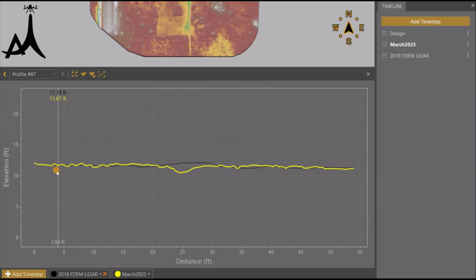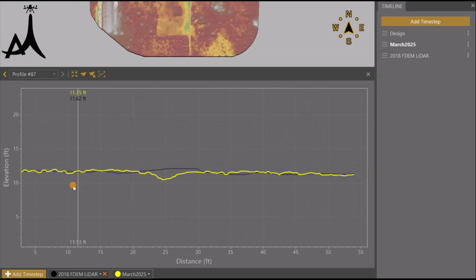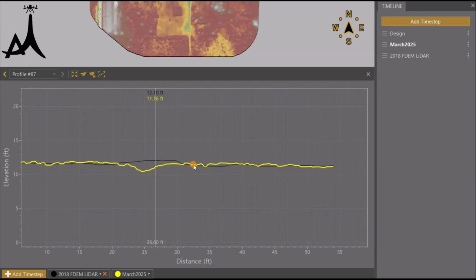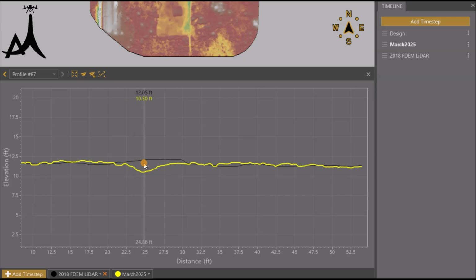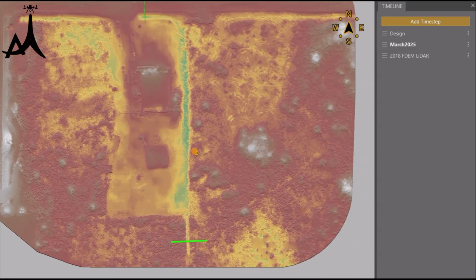So we have not smoothed our data sets. We have a point every 5 inches. The 2018 data set's smooth, but we still generally tie in outside of the ditch area. And then we can look at the changes that have occurred where they've dug this ditch down approximately 1.5 feet. So anyway, we can also calculate the amount of volume of material that's been removed.